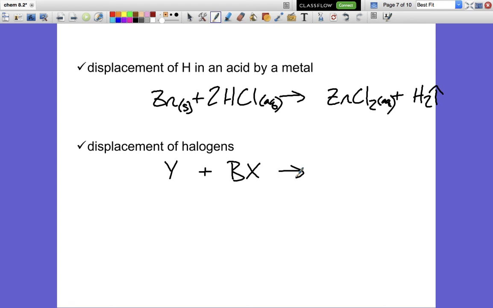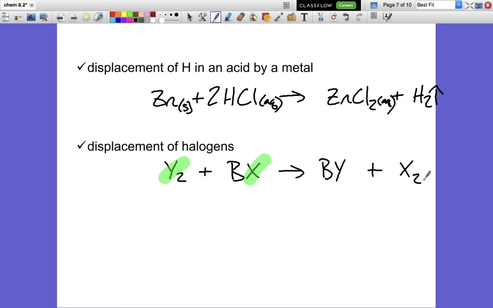Halogens, like hydrogen, like oxygen, are diatomic normally. So even though it's singular Y, there's only that Y element in my first reactant there. It's still all by itself, right? There's 2 of them, but it's still a single element. So this is still a single displacement. But this time, X is replaced, not B. So my new product is going to be a BY, not a BX. And X is going to come out, but X is also a halogen, so it should be diatomic as well, right?